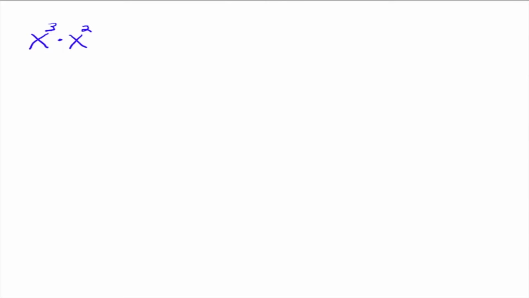All right, this leads us to the following example. So you have x cubed times x squared. Well, x cubed means x times x times x, and then times x squared, which means x times x. Everybody agrees with that, right? And then we ask, how many x's are we multiplying? Well, you've got 1, 2, 3, 4, 5. So to rewrite this expression down here in black, you just rewrite that as x to the 5th. That's what the previous example was all about.